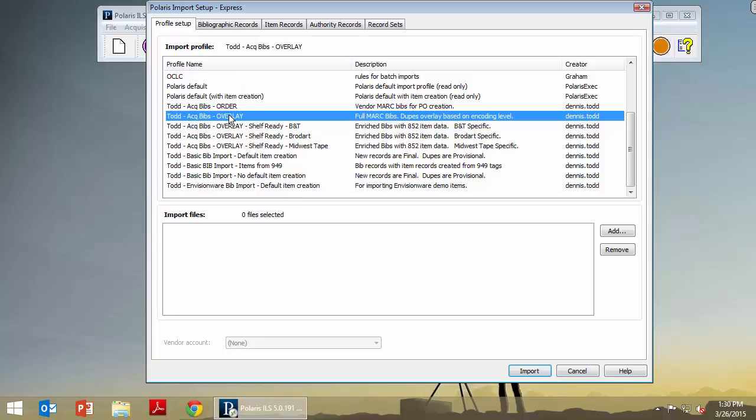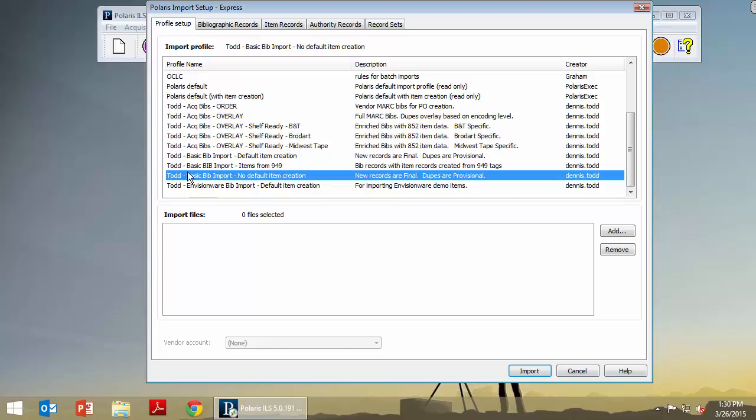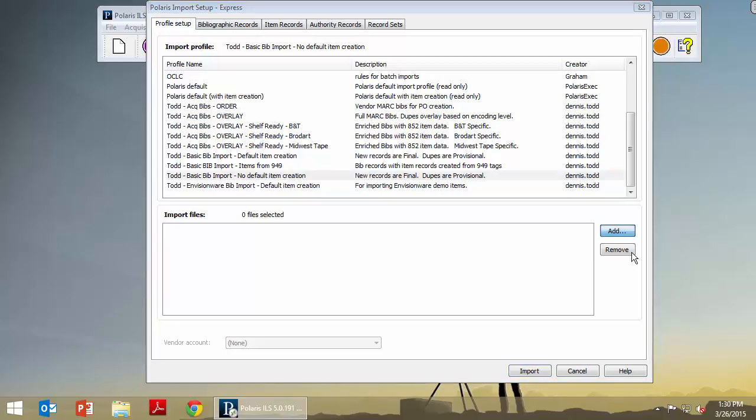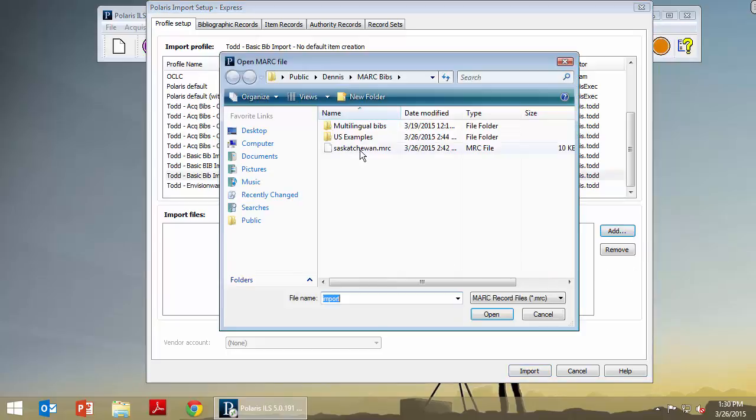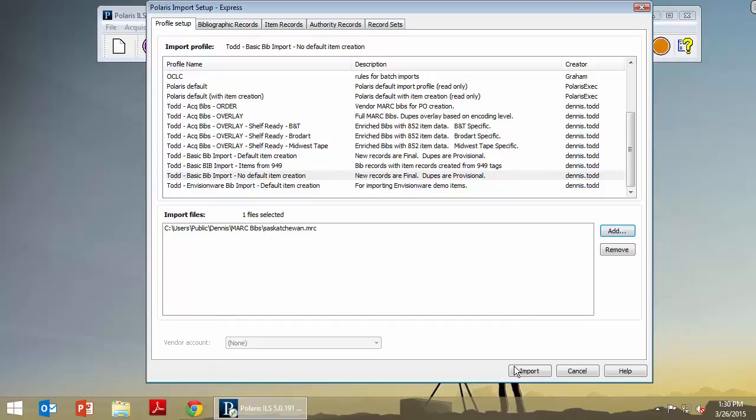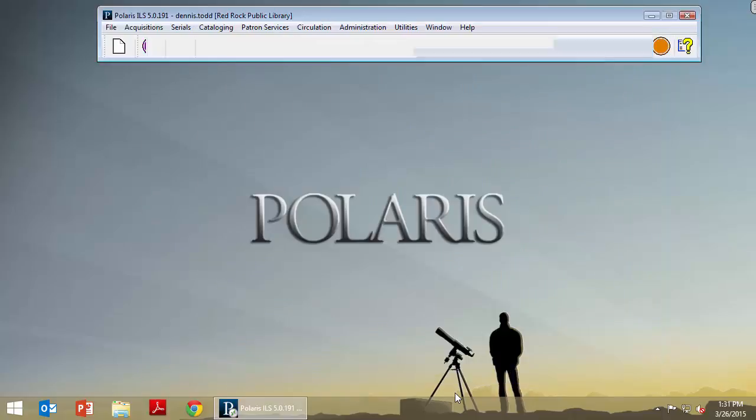Or if you're using a utility like Bookware or some other MARC utility, and you just have bib records that you want to put into the system and then add item records to them, then I have just a basic profile. Polaris delivers a set of just basic profiles for you to start using or to copy and modify. So I'm going to say let's go ahead and add records, and I have a set of, I think, 15 or so MARC records that I've pulled together to load into the system. So I tell the software where on my PC to find those records, and I say import.